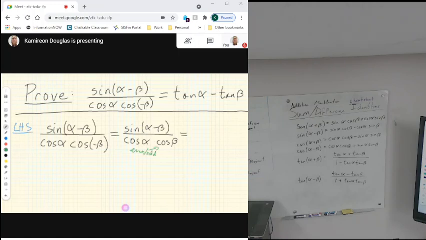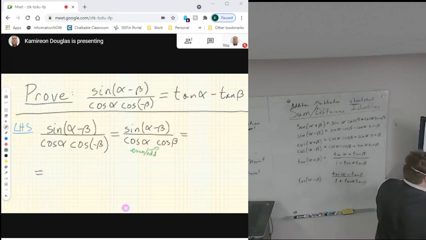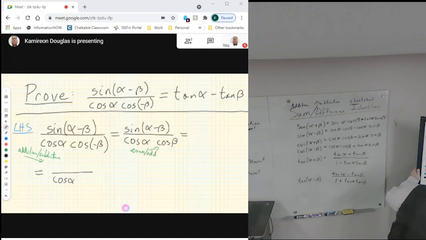Okay. What should I do next? I have successfully gotten rid of the negative in the denominator. Thank you, Levi. What next? Probably do the top. Yep. That alpha minus beta, let's fix that. So in this case, sine, we're going to use an addition-subtraction rule. The bottom we're not modifying, we already did that. Cosine of alpha, cosine beta.